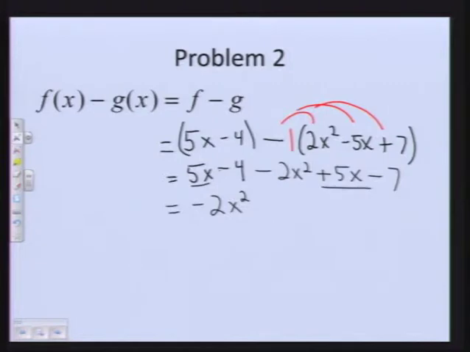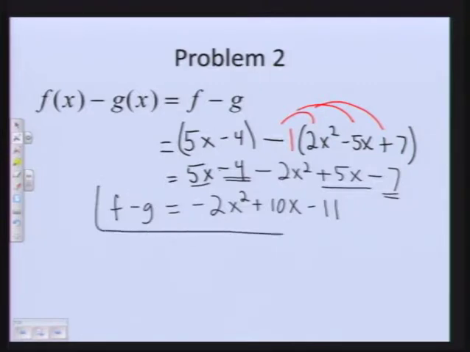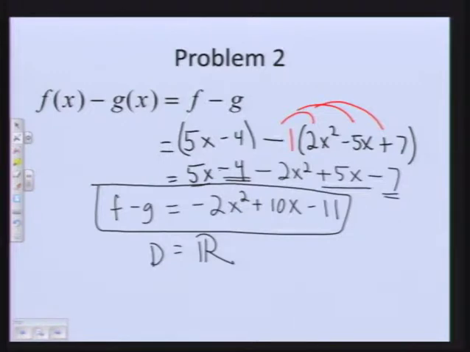5x plus 5x would be plus 10x. And then minus 4 minus 7 gives us minus 11. And again, this is our new function, f minus g. We could give it its own name if we wanted to. We've used f, d, g, and h. We could call this k or any letter that we want. But normally, in problem sets where you're doing these, you would just simply write f minus g equals this. Now, our domain in this case, again, is all real numbers, and you can write that, again, understand how your instructor wants you to put that to make it look correct.